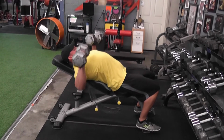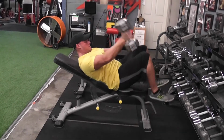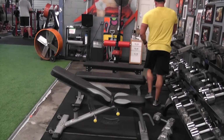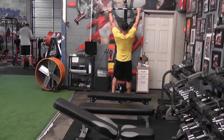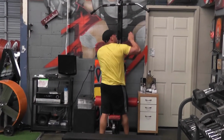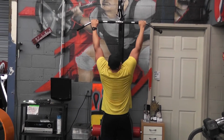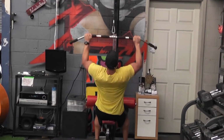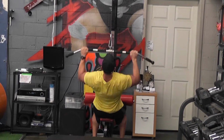So now that's basically it for the primary strength training exercises. I did the bench press, and then I did a push-pull. Now I'm doing a push-pull again, but I'm using more hypertrophy concepts, like the weight has decreased and the reps have increased a little bit. That way I'm going to be able to pump more volume into my muscles, with the hopes of gaining some size and some hypertrophy to them.